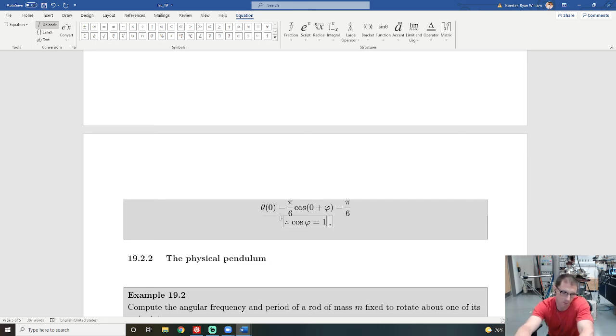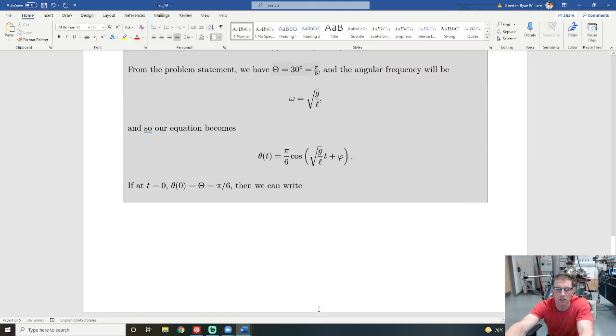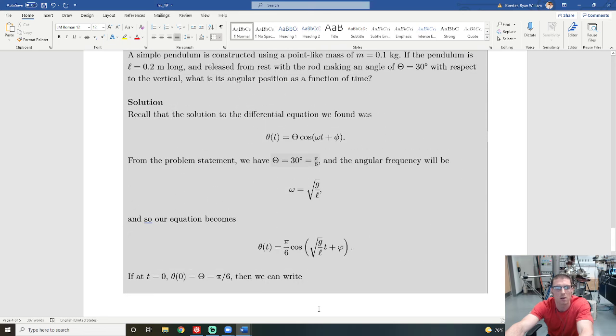Now I feel like I want to do an example where it's not 0, but I'll probably just give you something on the homework for you to work out where the phase constant isn't 0. So you can see what that looks like and get a little bit of practice with the idea, because it is definitely not always 0, right? But in this case it is. So I think that's all we wanted to do. We wanted to figure out what its angular position was as a function of time.